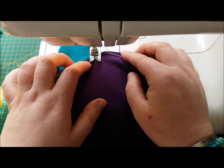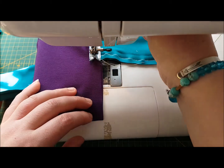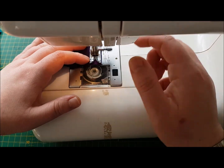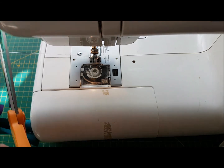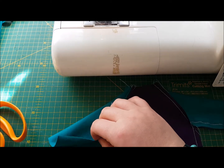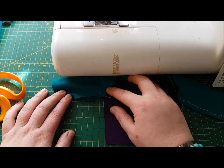Right, when you get here you want to open this seam flat, okay, not roll it to one side, open it flat. And I've just reached where the two colours intersect. So I'm going to pop my needle down in my work, lift up the presser foot on the machine, and we're going to pop it back down again and come down this seam. There we go. We're going to repeat that on the other side, using the other arm in exactly the same way. Fiddly. There we go. Up to the centre, flatten that out and down to the hem.